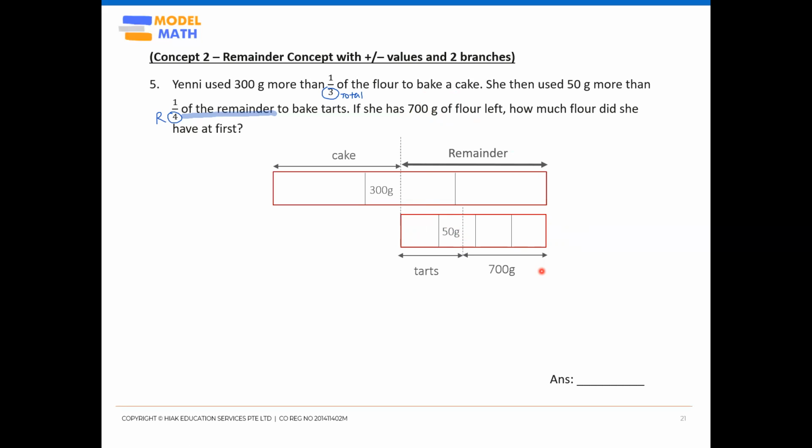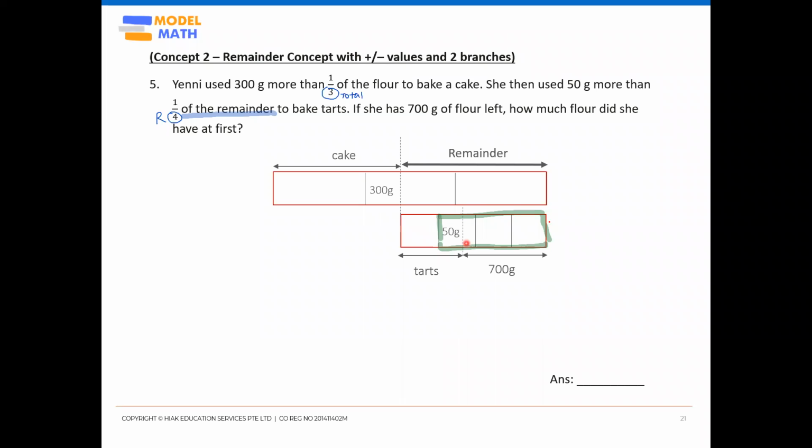Next, of course, we can go on to see how we can solve the following, looking at the model. So of course, we're going to work on the second layer first. Top layer, there's nothing much we can do for now. So bottom layer, 50 grams and 700 grams. I hope you can tell 50 and 700 are parts of these 3 units over here. You see, 50 with 700, they are parts of it, okay?